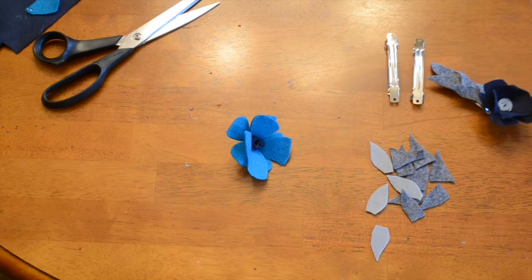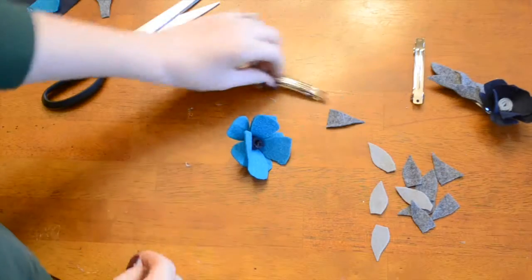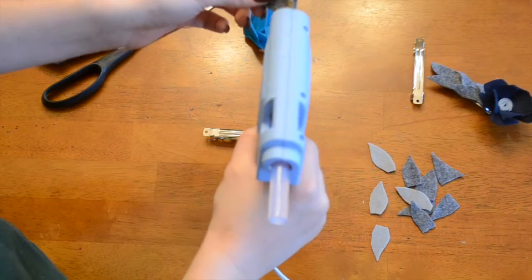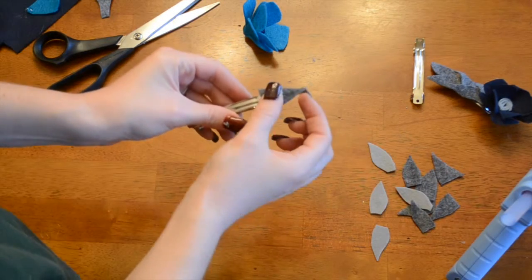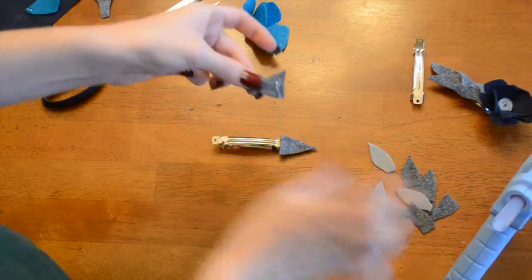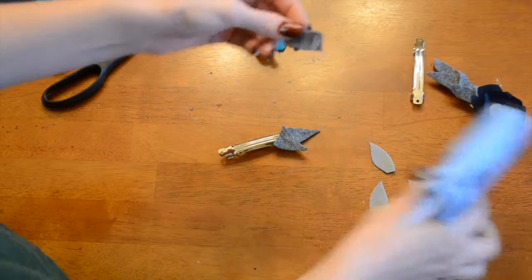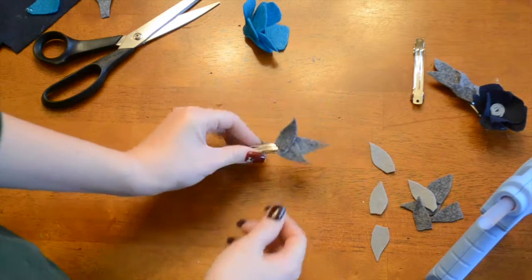Now it's time to attach the petals, the flower and the leaves to the hair clip. So I'm going to start with my leaves to create a nice base for the flower. And I'm going to start with my dark gray. And I'm just going to apply hot glue to the very end. And I'm going to stick it directly onto the clip. Now these you kind of want growing out every which way. So you're going to do some diagonal, some straight. Just play with it to find a look that you like. See how those are overlapping like that?